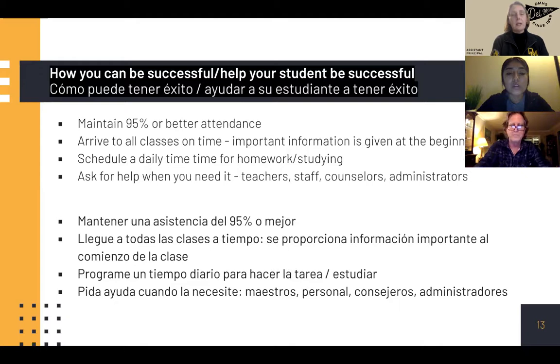We do recognize that right now is a different time, and that students are encouraged, of course, to stay home when they're sick, and we don't want to jeopardize anybody's safety. So we do understand that right now things are a little bit different, but we really want to maintain as good of an attendance rate as we can, because whenever students are missing, they're missing a lot of important stuff, and it can also lead to that stress of constantly feeling behind.